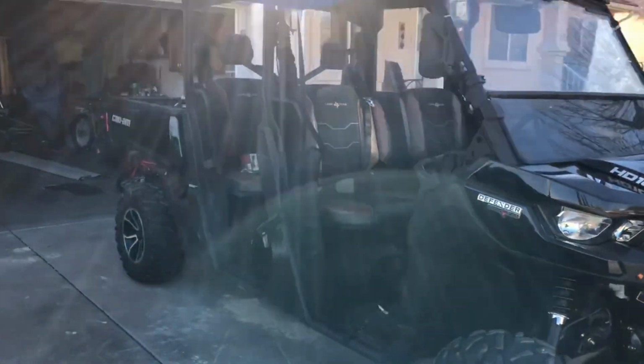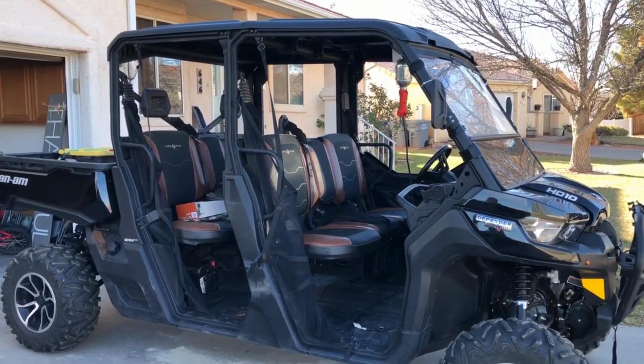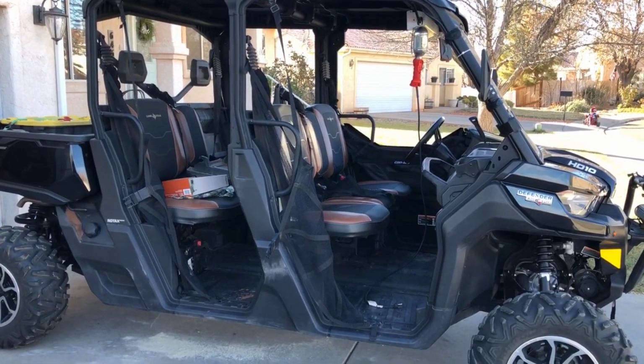is to get this side done and get it videoed and maybe help some people out there that don't want to pay the dealer $500 to $600 to have them installed. That's on top of the cost to buy them.